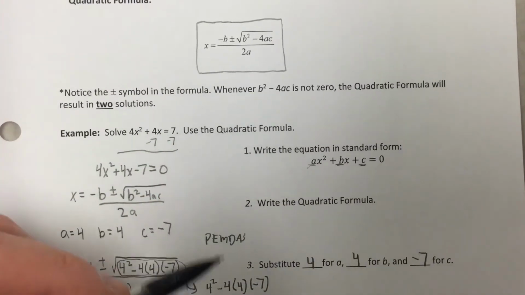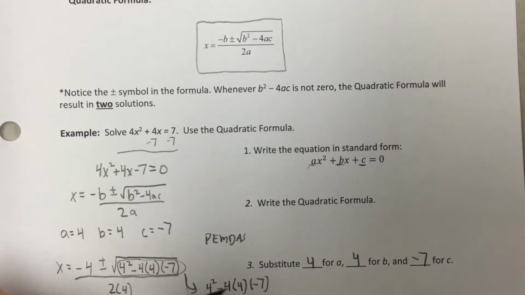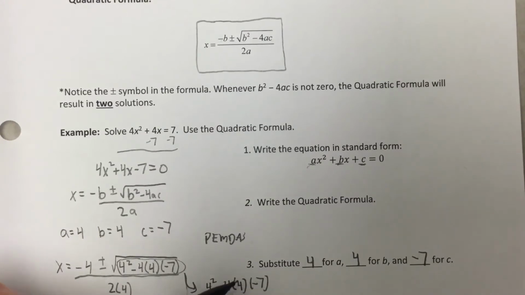What I often do is look at the signs first. I have a negative and a positive, so that would make a negative, and minus a negative, two negatives make a positive. Then I usually just multiply my numbers: 4 times 4 times 7, which gives me 112. That way you don't have to worry about the signs. And then I have 112 plus 16 is 128.